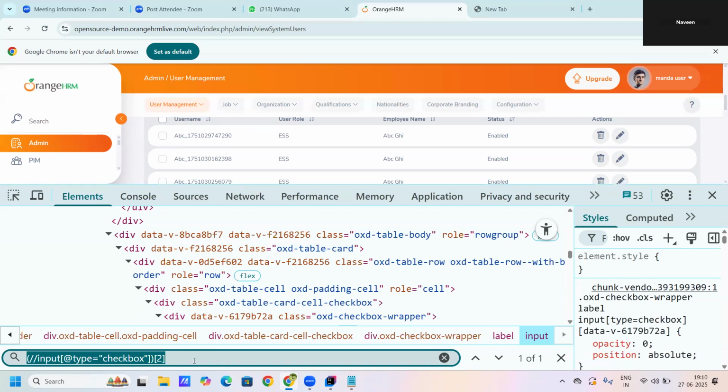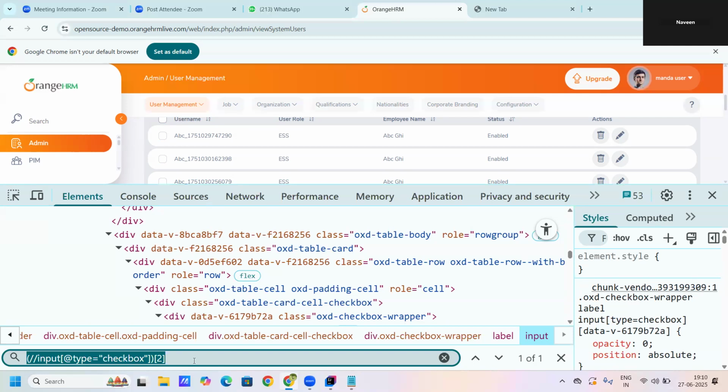So there is no limit. Once we find the first one, we just put indexing, 1, 2, 3, based on the selection. You need to put the index over there. So that's how it will select that particular one. See, now it is 1 of 1, or else it was showing us 1 of 3, right?